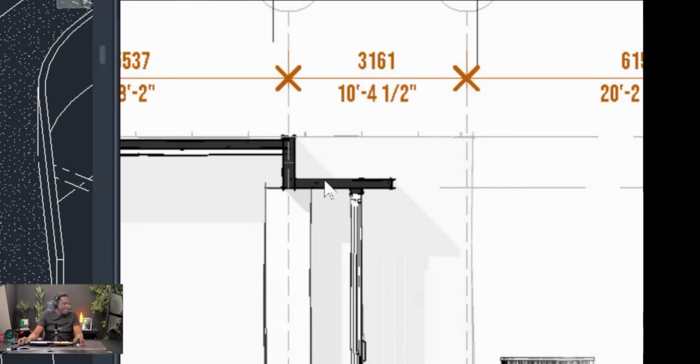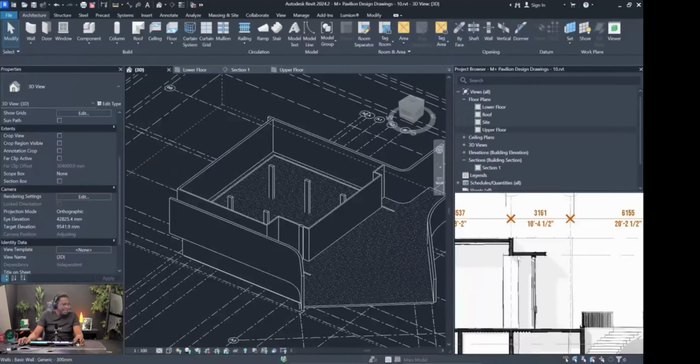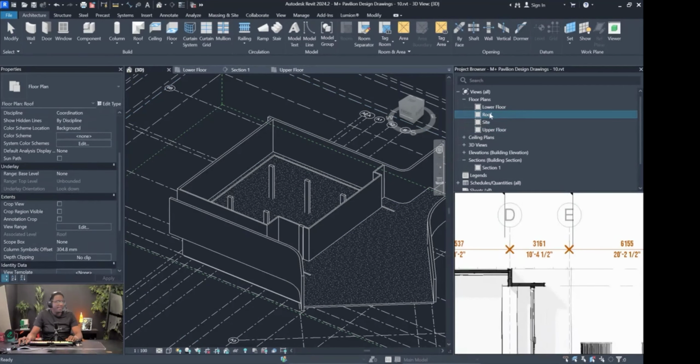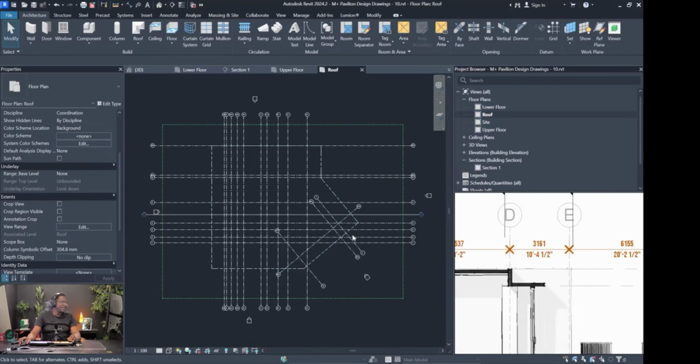Now, based on this sketch, we can see that it goes pretty much up to grid line D. It overhangs a little bit, looks like maybe about a foot, if not 18 inches. So what we do now is draw this using a top view. That's one option. You can also draw the roof in a perspective view as well, but let's do it from a top view. So I'm going to go to the roof level that we created here.